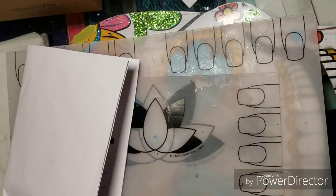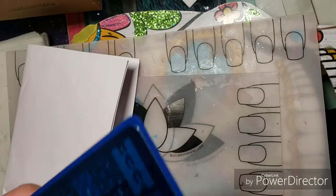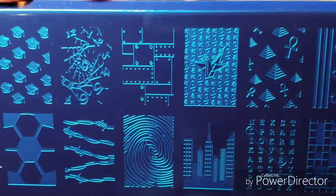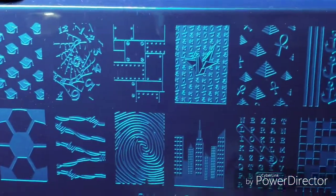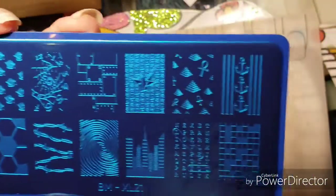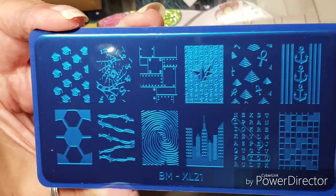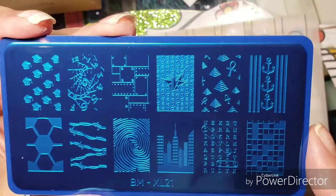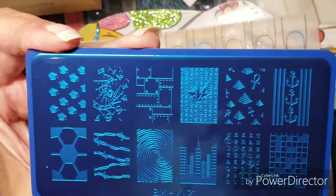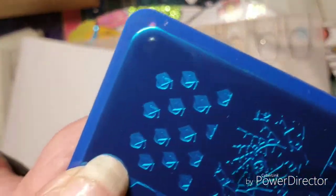Here's a Bundle Monster plate. I also picked up BMXL21. Ceiling light. Sorry, guys. XL21, you can see it right there. These are on sale. A lot of these Bundle Monsters, older ones, are on sale, and if you don't have them, you can pick them up, and they're doing a lot of group, you know, like collection deals and that kind of stuff. So anyway, here's little graduation hats.